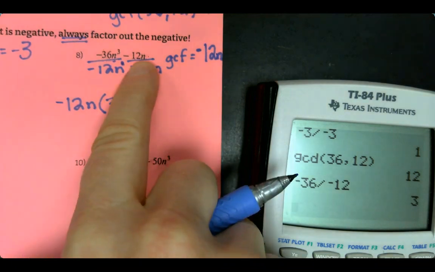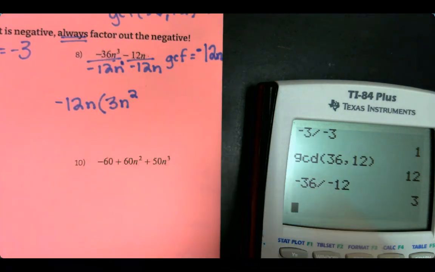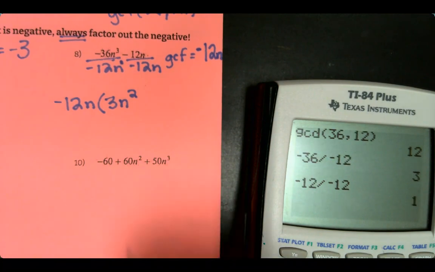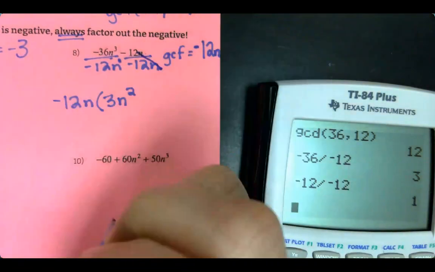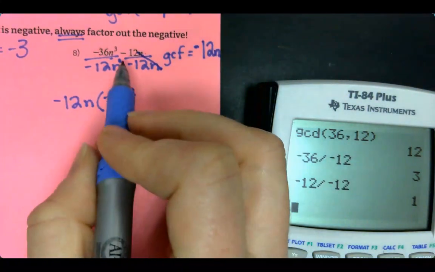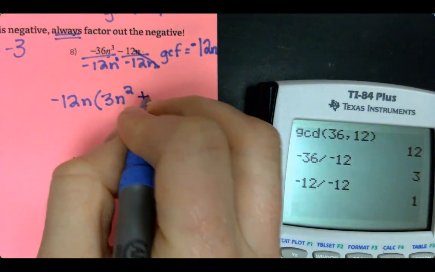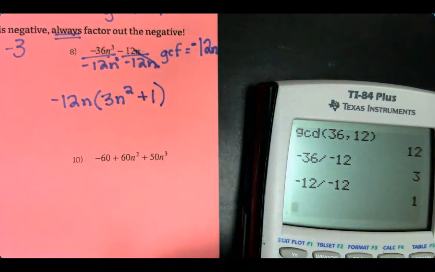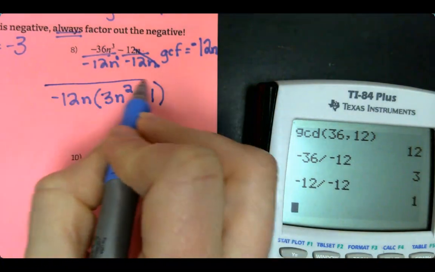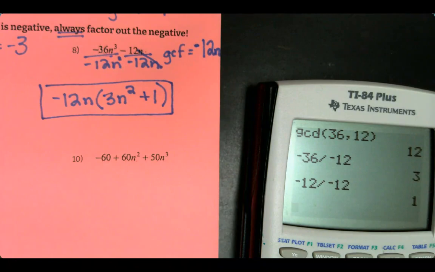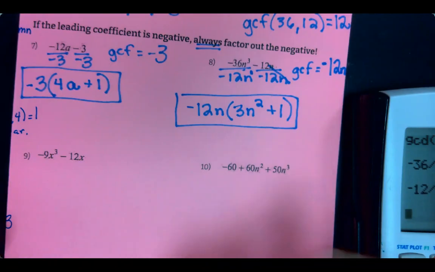And then this is negative 12n over negative 12n. Well, negative 12 divided by a negative 12 is 1. Then n over n cancels. So your n's cancel, your 12's cancel, and you're left with 1. So you wouldn't put negative 1, you'd put plus 1. And you have to have something in each spot. You can't just leave anything off. Let's look at the next one.